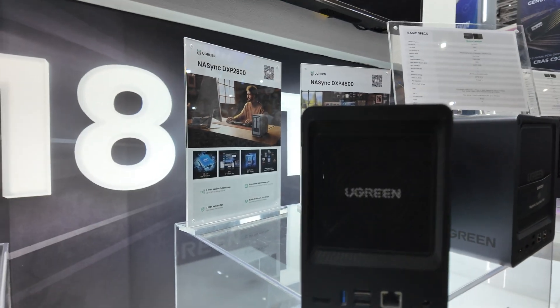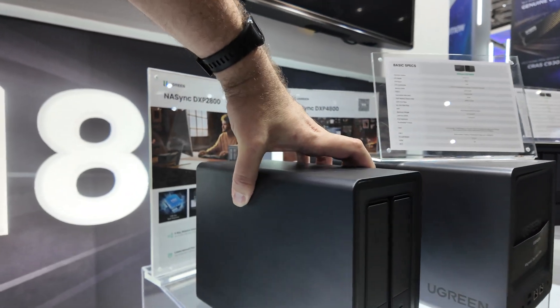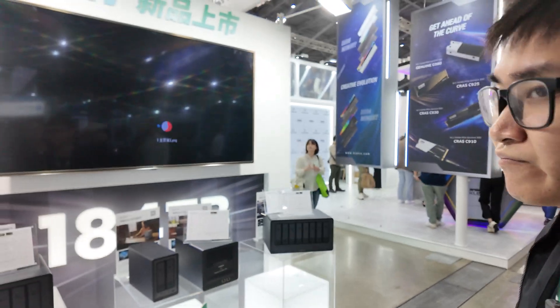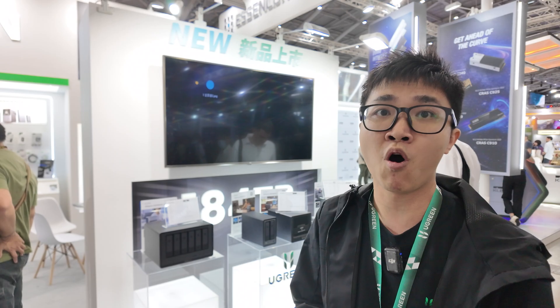Is this 2.5G? Yes, this is 2.5G. And there's a Pro and a non-Pro model, right? For the 2800 model launched to the public, it's the normal one — DSP 2800. Looking forward to seeing what people say online about this. Maybe it could be a very big market for Ugreen in the future. We will plan to go into more markets if the feedback is good, because NAS is a good solution for people's storage — we hope NAS can solve their problems, help them store and manage their files, and live a good life.